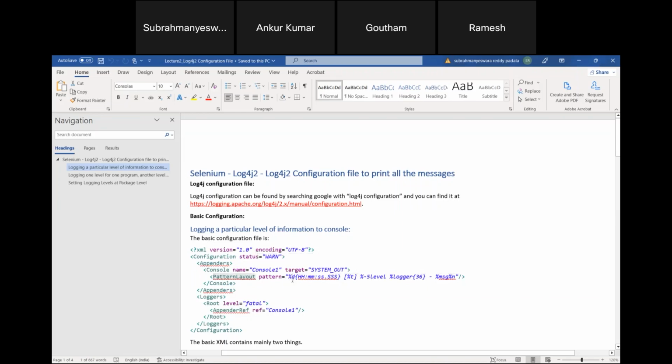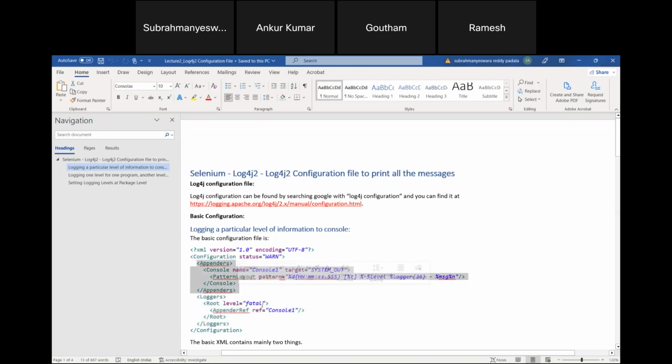I'm saying %d to log the time in milliseconds, and %5level. These are the different things we can have in this one. We'll see this later, but at this moment remember that the configuration file mainly contains two sections: the logger section and the appender section.